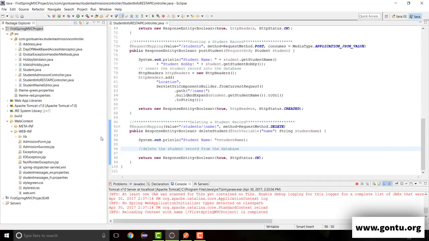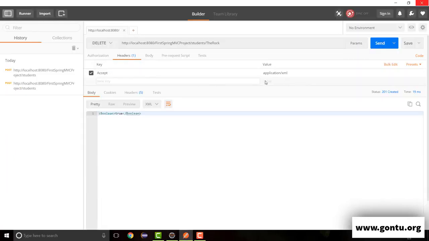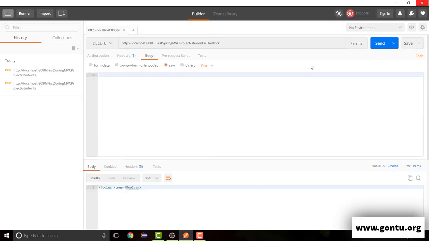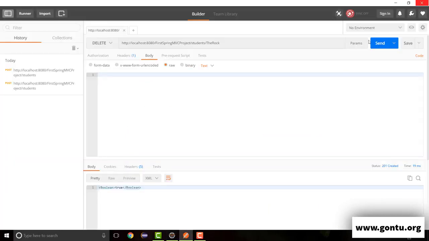Because this application can generate XML format, if we specify the Accept value as application/XML here, it's going to work properly. Now after this, if I make a delete request on this REST API, what's going to happen? Well, I expect true in the response body and status code as 200 OK. Let's see if this happens or not.